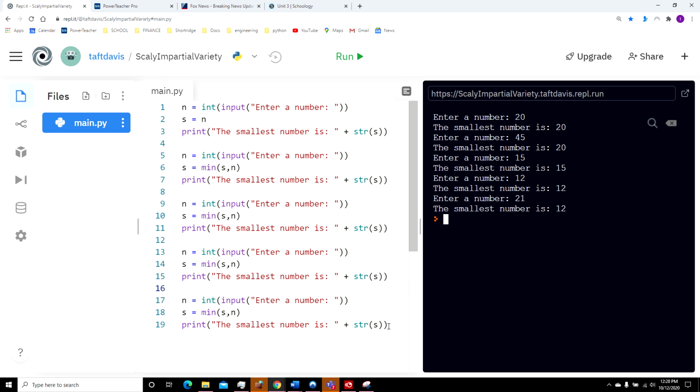Now, eventually we're going to learn what's referred to as a loop. So we can put a counter in there and we can just put that in one time and just count the number of times we're doing it, so we don't have to just continually copy and paste the code in there, because if we want to do this 100 times, that's going to take up a lot of computer space and it's just going to take a long time to do that. So there are easier ways of doing this, but from what we've learned so far, this will work.